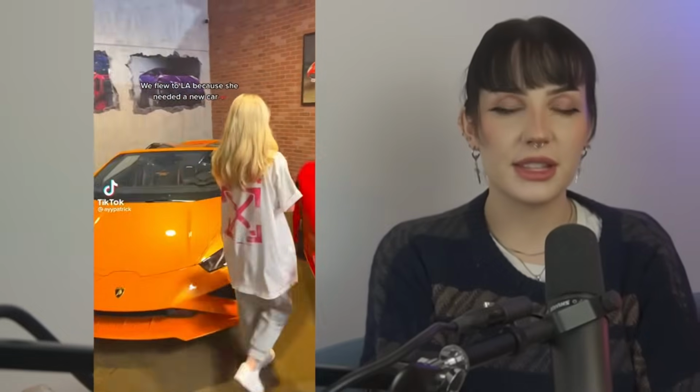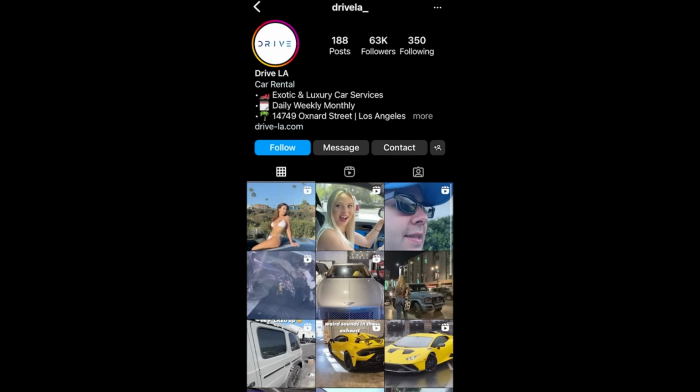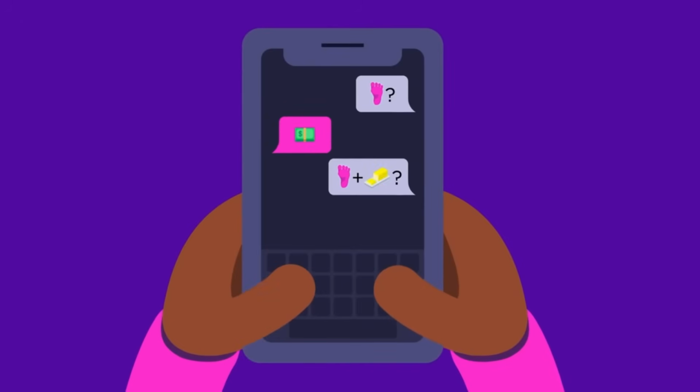Setting aside the fact that this is not a car dealership, but a car rental place in LA, and this is more than likely an Airbnb that they're in, it's kind of a weird marketing strategy to take us on a tour and show us all the things that you can afford. They can't afford them, they're all rentals. And act like you can afford them because of this service you're promoting, but you have the money because they gave you the money and not because you made money by using the service.